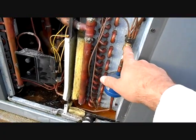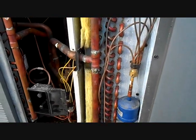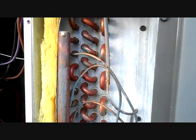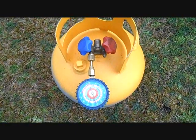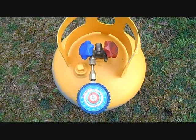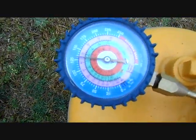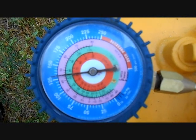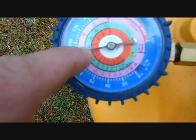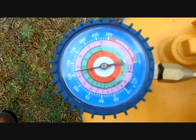There's our X13 motor, defrost controller, dual run cap, and transformer. Coming around here, there's our line dryer and orifice — even though this is 14 SEER, it's still an orifice. We have our evaporator coil all the way down through here, and our reversing valve and components like that. I have two recovery cylinders and I'm not always labeling them — which is probably a bad idea — but you can always figure it out by looking at the pressure. You can see it's around 45°F saturation, which according to the chart is R410A. If it were 75°F saturation you'd say, 'Oh, this is R22.' That's how you tell R22 from R410A.